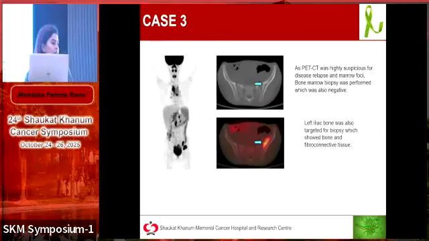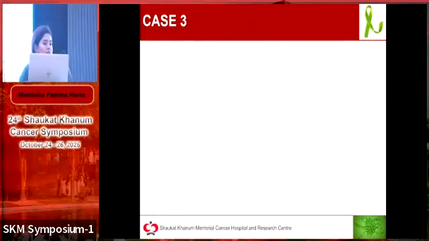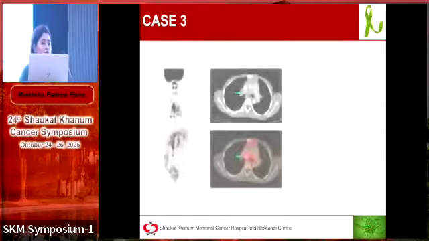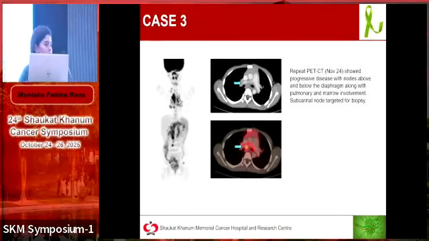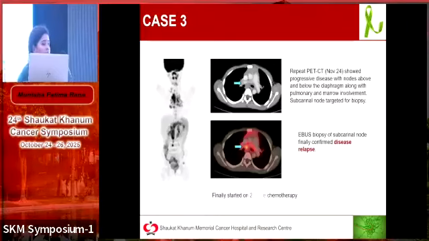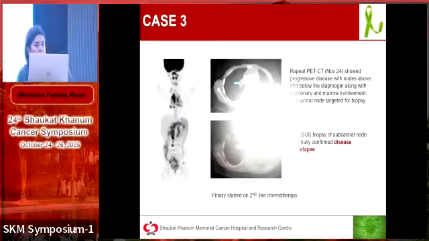So they held an MDT discussion for this patient, and they suggested to repeat PET-CT after 3 months. Unfortunately, the PET-CT scan done after 3 months showed disease progression in the mediastinal and abdominal nodes, multiple new pulmonary and marrow uptakes. And finally, they decided to go for a biopsy of the subcarinal node, which eventually confirmed disease relapse. So this patient finally started on second-line chemotherapy 6 months after the first PET-CT suggested relapse.